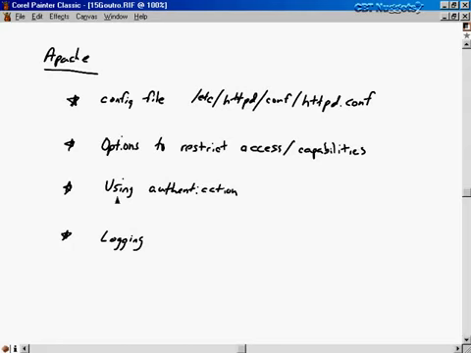We also talked about using authentication to restrict access. So we could make a particular directory on our web server accessible only to people that had a username and password that we set up. Okay, and so this is another way to restrict access. We also talked about the .htaccess files and overriding the options set in httpd.conf, and I told you that while that is a valid measure that can actually work, it's not necessarily a good way to go about things because of performance reasons. And finally, we just talked briefly about logging and the types of information that you can have put into your log file.